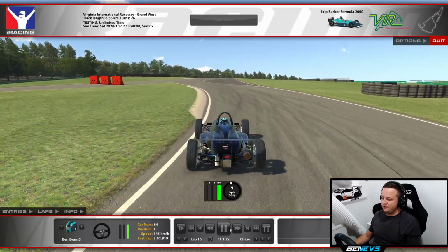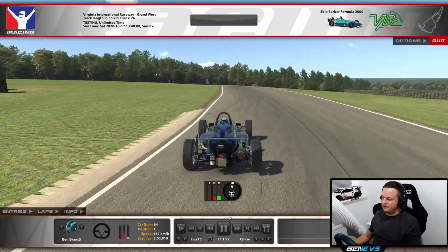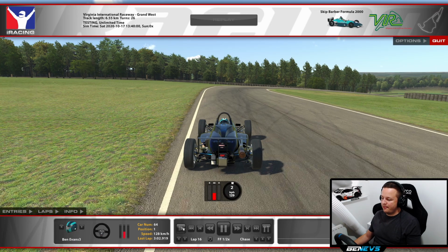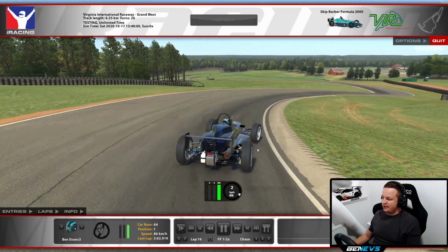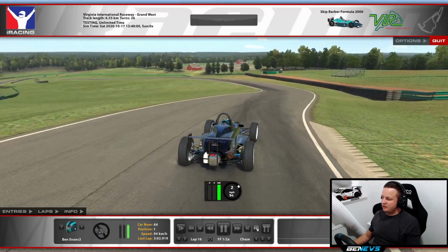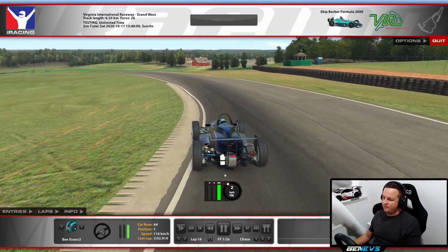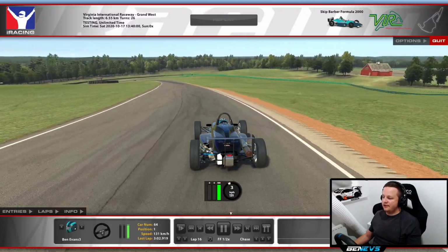So we're 100% throttle. Pinned. Looking at the end of the curb. Hitting the brakes down from fourth gear into second gear. Nice bit of braking. Keep it tight. Second gear all the way around. Back to 100% throttle as soon as you can. Tight to the left hand side. Let the car drift to the right hand side of the track.